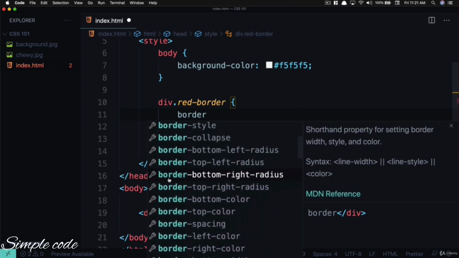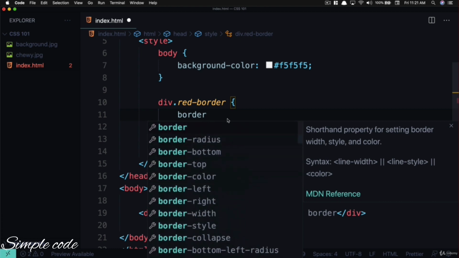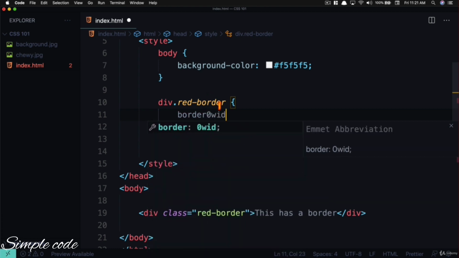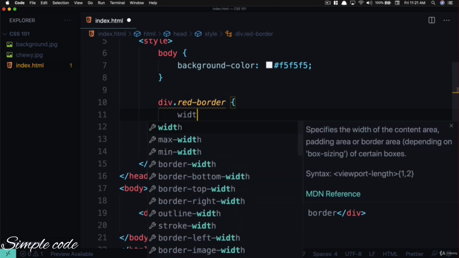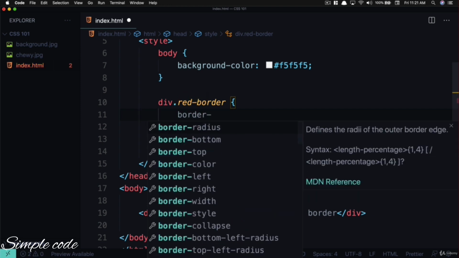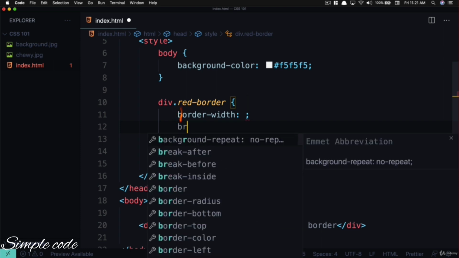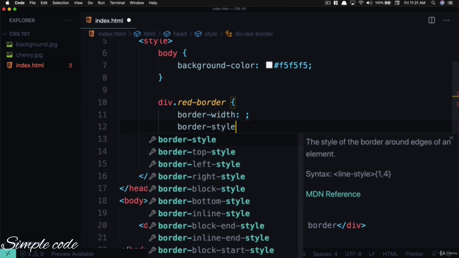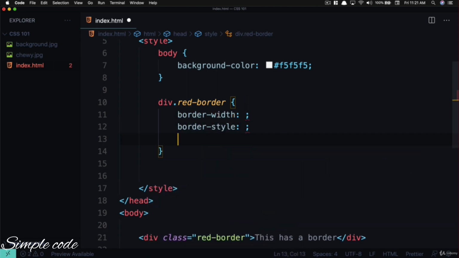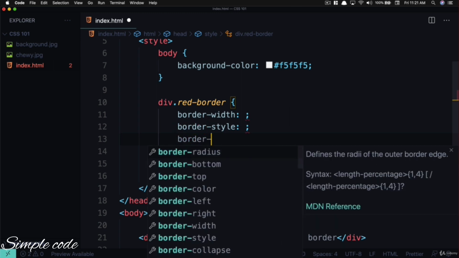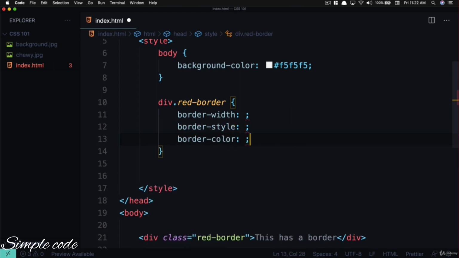Now we can give this a lot of different border values or properties. We can see there's tons of them in here, but we're really only going to be working with 3 of them. We're going to be working with border width of some value, the border style of some value, and the border color of some particular value.